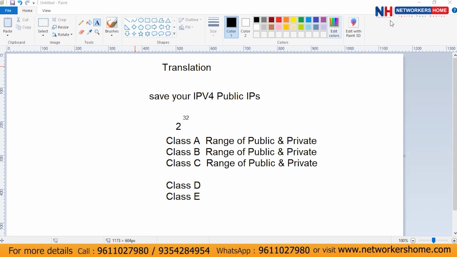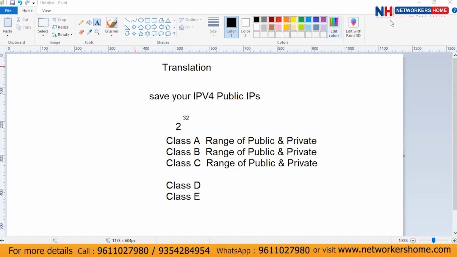In IPv6 we have a sufficient number of public addresses to provide to each and every user for the upcoming 50 to 60 years. That many public IP addresses, no translation needed.